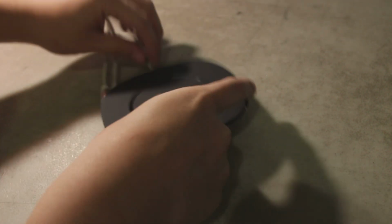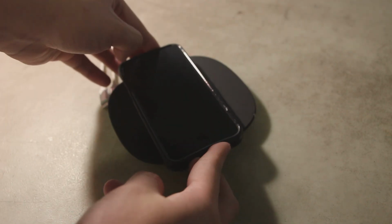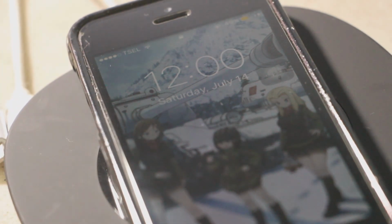The next step, you need to grab a wireless charger with Qi feature and connect it into a power source. Place your phone on the plate. Sometimes you need to slightly move the phone until you see the charging sign, as shown in the video.